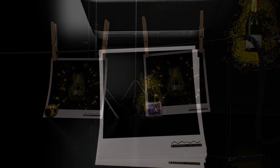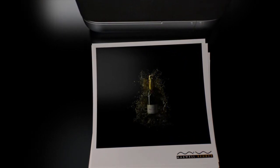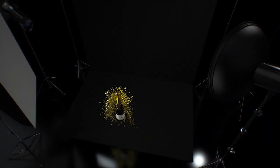And with Maxwell's multi-light feature, you can even change the lighting in your images after the render is complete, without having to re-render. So this means you get multiple images all from the same render, saving you even more time. Maxwell isn't just a benchmark in photorealism — it's the fastest way to get your results from end to end, saving you time and money every step of the way.